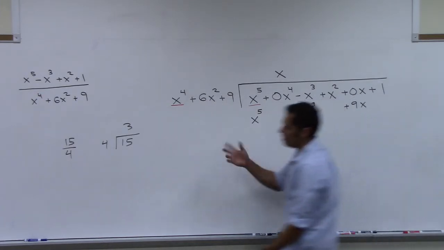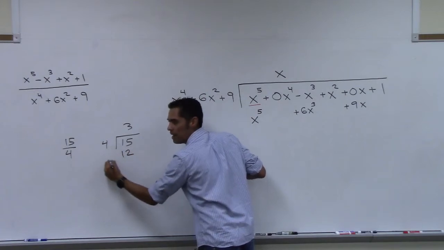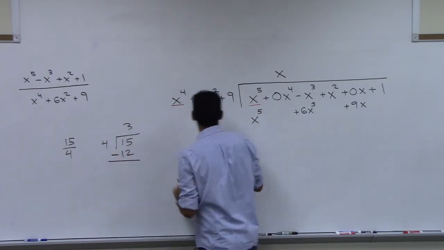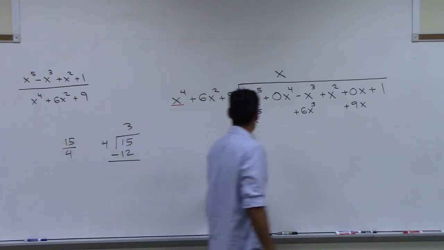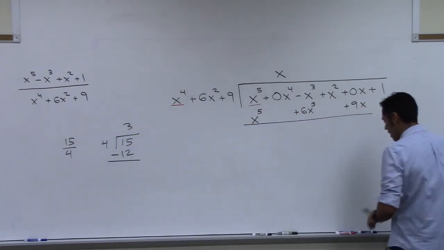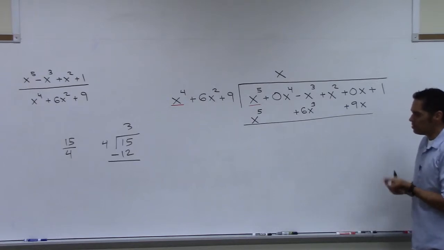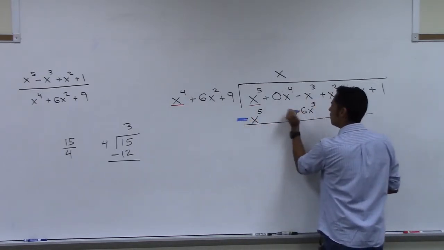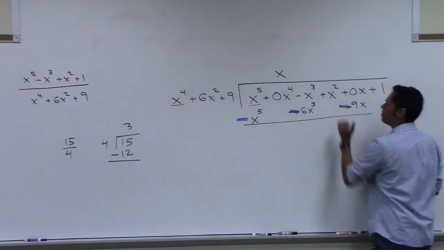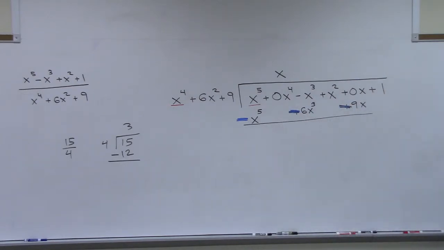So that's what we did here. We did 3 times 4 is 12, and then we came through and subtracted. That's going to change the signs of everything I have here. So we come in with our little subtraction bar, and we change signs. I like to exaggerate what I'm doing here. So I'm subtracting those instead of adding.